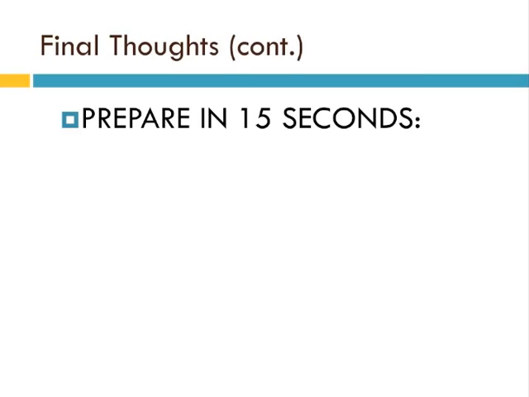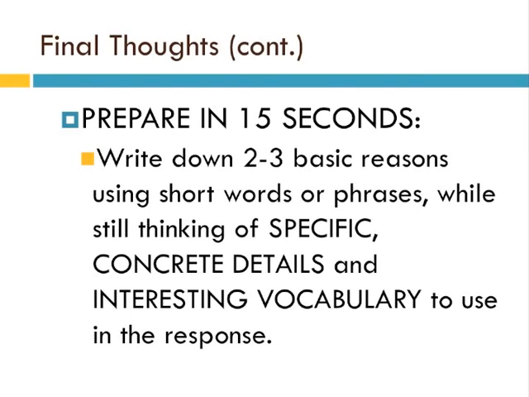Next, prepare the response. Now remember, on the actual test, you've only got 15 seconds, but take that time to think about 2 to 3 basic reasons, using short words or phrases, while still thinking of specific concrete details and interesting vocabulary you're going to use. So again, you don't have time to write all of those details and vocabulary down, so just focus on the reasons and take time to think about that information while you're preparing.